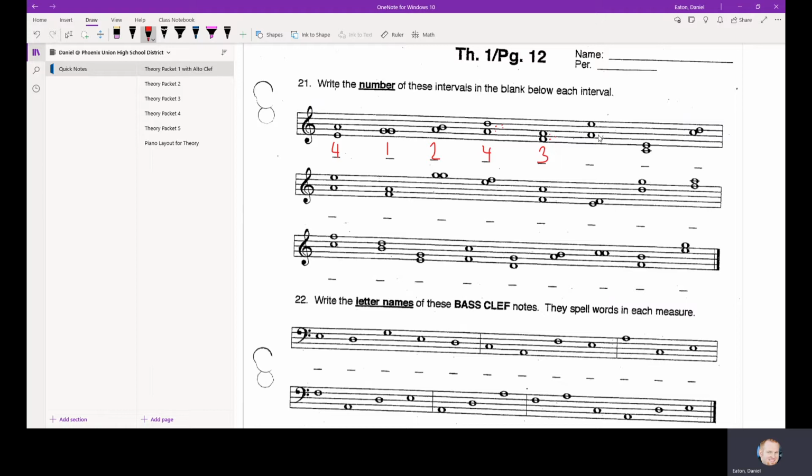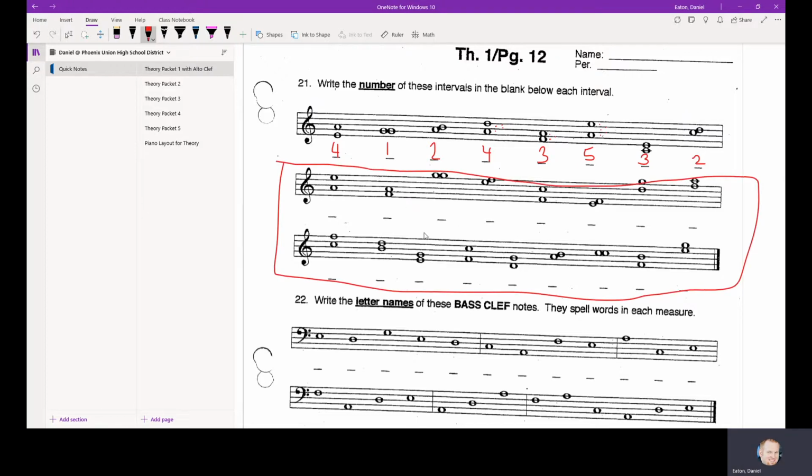Another way you can do this too: we're in treble clef, so this is A, B for the line, C for the space, D for the line, E for the space. I did the dots so you can see it, but again, A, B, C, D, E. 1, 2, 3, 4, 5. That is a fifth. C, D, E. That is a third. C, D. Oh, I wrote the alpha instead of the number. Sorry about that. That's a second. I'm going to leave all of these intervals for you to practice. This is good practice for you to get to know this. Very crucial, okay? Because they ask this a lot for that final.